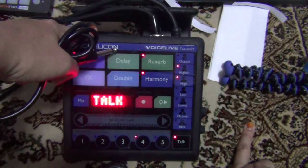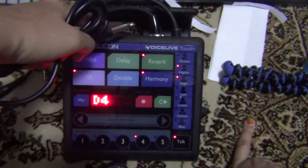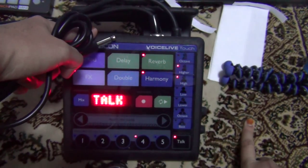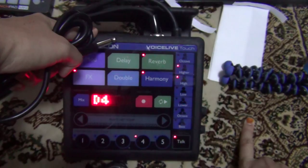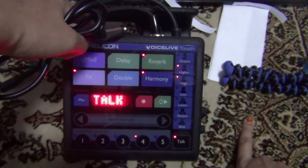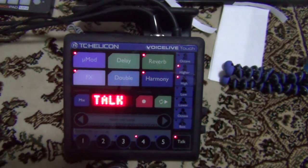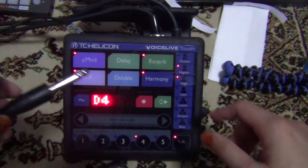As a pedal effect changing thing, you can record loops with a pedal and change effects with the pedal, but that pedal costs quite a bit, I think. So if you want to be expensive and fancy and use it for guitar as well, you can buy that pedal. I don't know if it sells in Malaysia though. I tried finding it. You have to order it online or something like that.